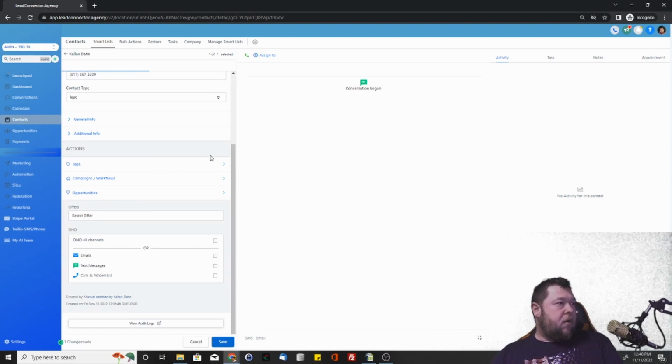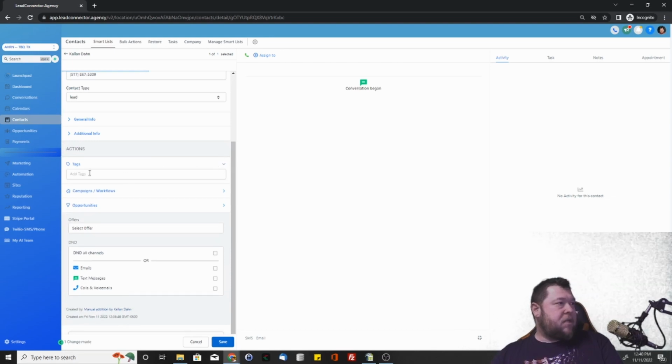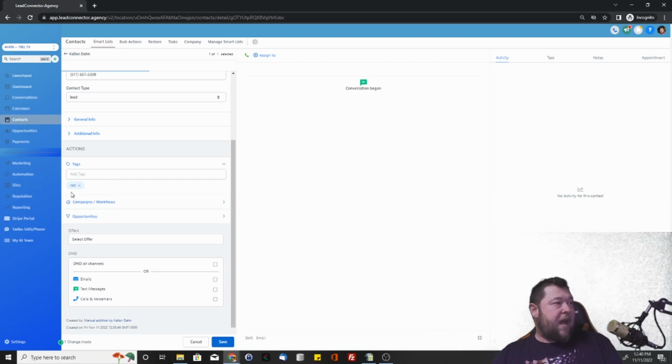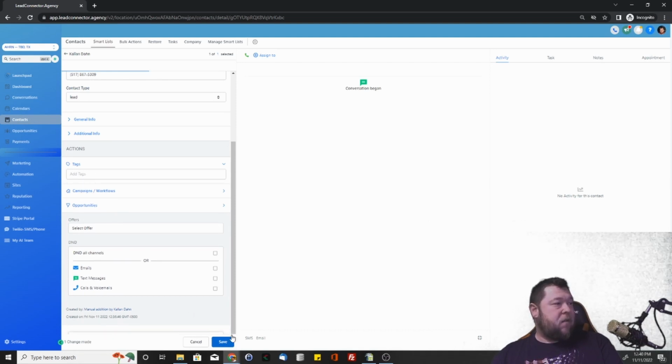You can expand tags to be able to see, add or remove tags. If we don't have any tags in here, but if you start typing one, they'll come up listed. This one comes up with a plus sign letting me know it's not here, but we can click that, and that plus sign is going to go ahead and add the test tag. And now you can see that this tag has been added to the contact, and you'll need to save. Otherwise, you can hit the X, and it's going to remove it, in which case you'll also need to save.